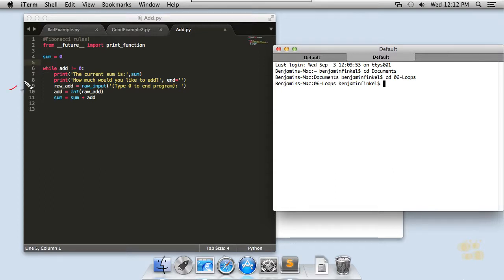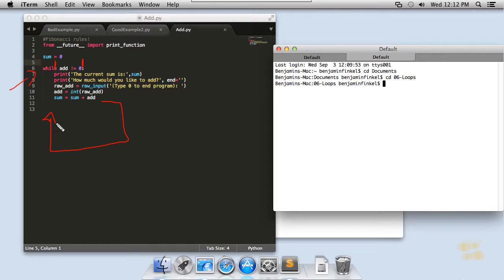So take a look at my code here. What I've said is while add is not equal to 0. That's my expression, add not being equal to 0. And as long as add is not equal to 0, this code is going to continue to loop through and execute over and over and over. And look, all it does is print out the current sum, which starts at the value 0, ask the user how much they want to add, put the value that the user keys in into the add variable, add it onto the sum, and then go up to the top again.